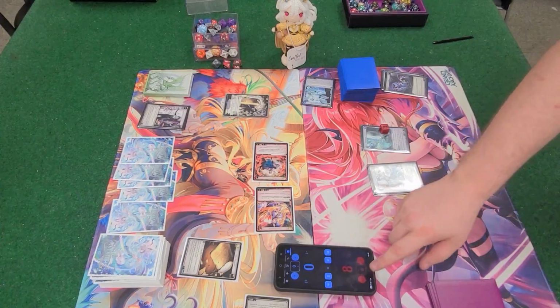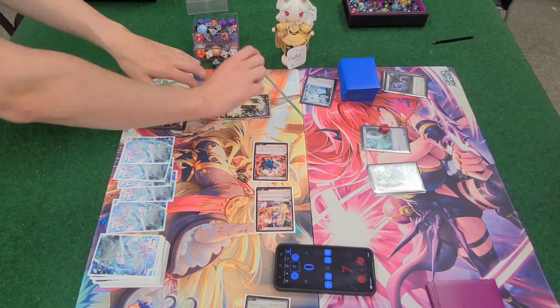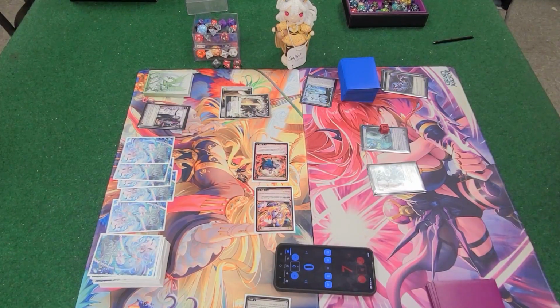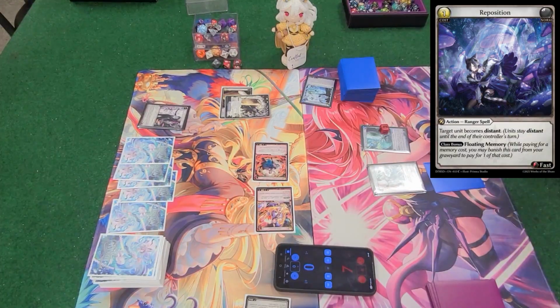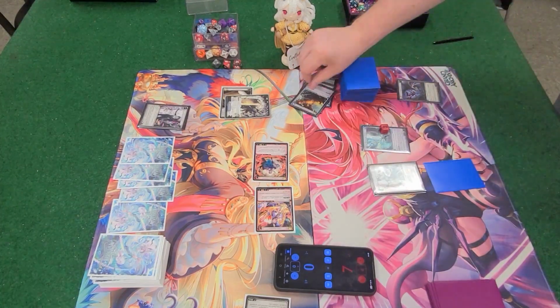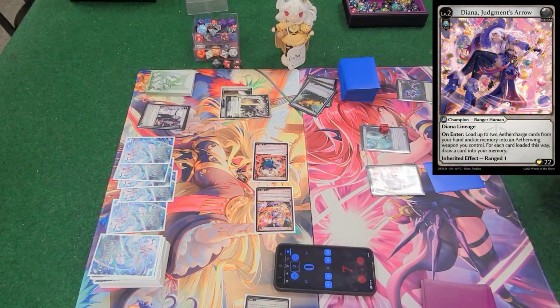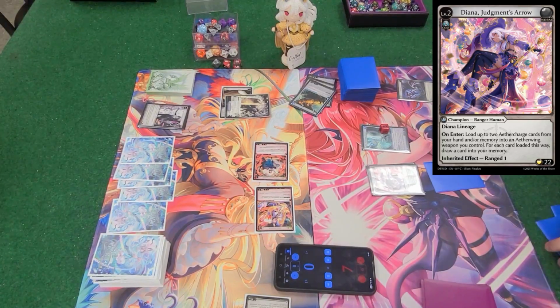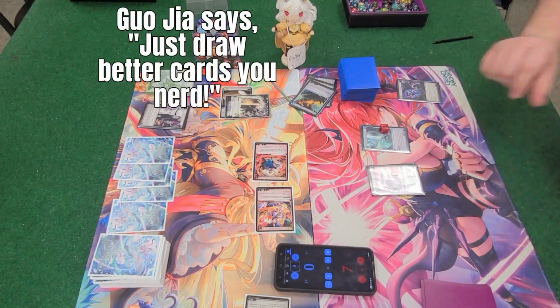There we go. On your end step, I'm going to banish Idle Thoughts underneath Servile Possessions. Alright. End step, I'm going to pay 1 to reposition. I'm going to become distant. Alright. Materialize, I'm going to banish 2 floating mems to go into Diana, Judgment's Arrow. On enter, load up 2 Aether charges from my hand or memory into an Aether Wing I control. For each card loaded this way, draw a card in your memory. Don't have any, so we're just going to recollect and draw.